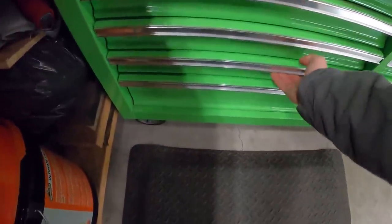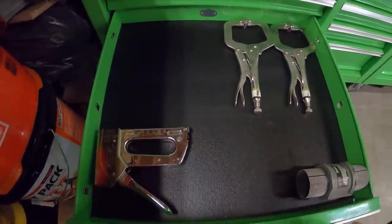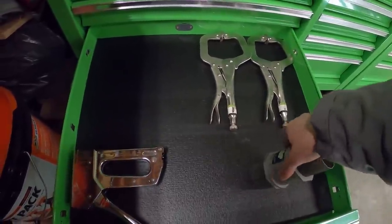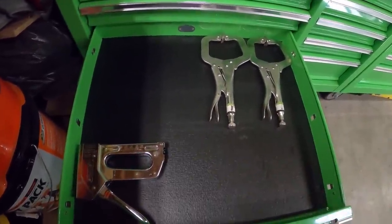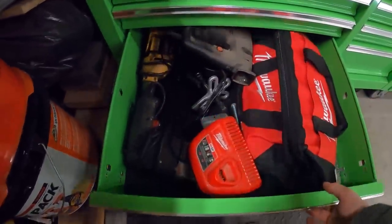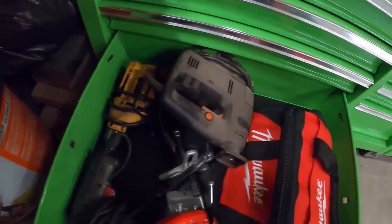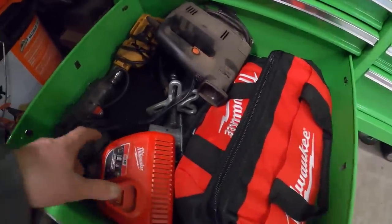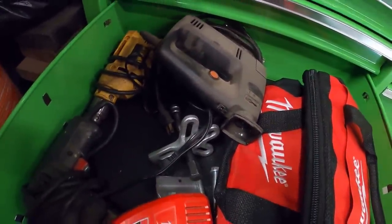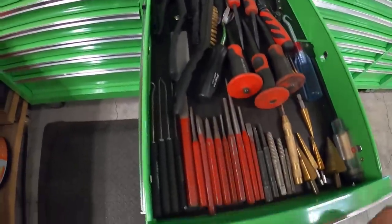In here I have a bunch of drilling stuff - some drill bit sets as well as some random drill bits down there. The next drawer isn't very full - I have some more of these but they're not in here at the moment. These are sweet if you're doing any tube work: you can form them to a bend, trace it on the piece of pipe, notch it and cut it out to size. The bottom drawer has miscellaneous stuff, mainly power tools - corded drills I don't use often, an extra charger, and a bag of Craftsman tools plus a puller that isn't supposed to be in here.